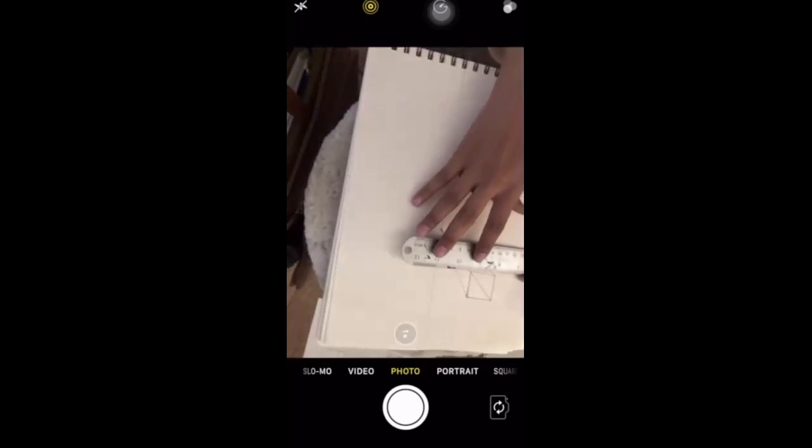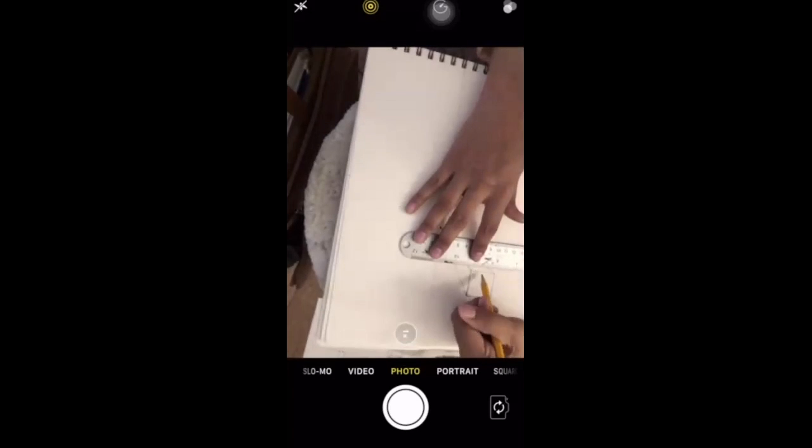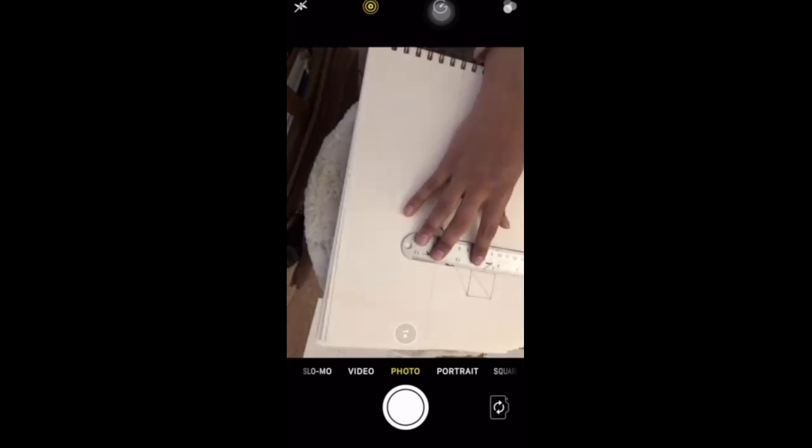Okay, and now we are going to draw lines that correspond to the sides of the square. So we're going to draw a parallel line to this one.